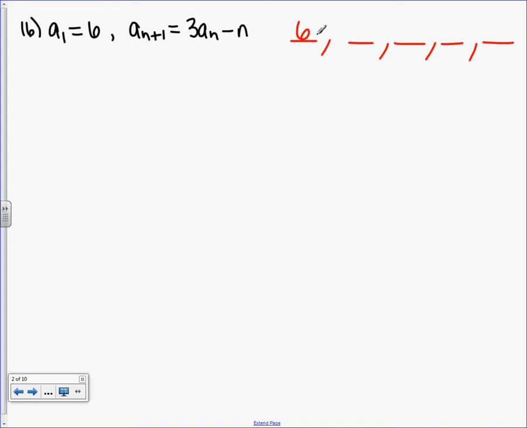Is that okay? Whenever we do these recursive formulas, you have to have the first term or else you don't know what to do. So if I'm using something before it to get the next one, they have to tell me where to start. Does that make sense? You can't start from nothing, okay? So this 6 goes here, and then we need a sub 2, 3, 4, 5, whatever.